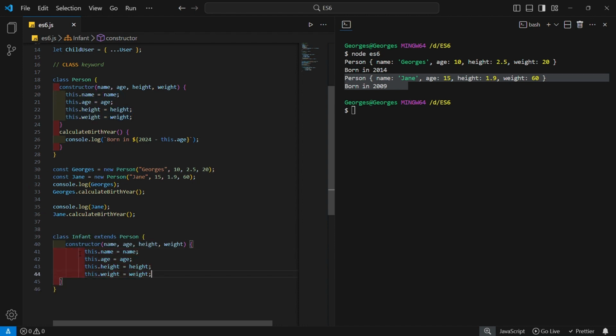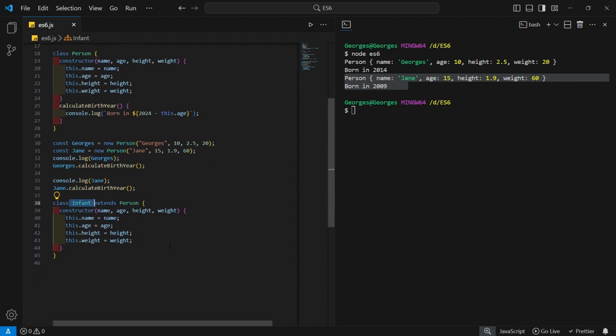We have to use the this keyword to access, or rather to bind the constructor function to our class. So we still need the this keyword. Another thing that we are going to need, you see that here we have this calculate birth year. We can also reuse that calculate birth year in our infant class.